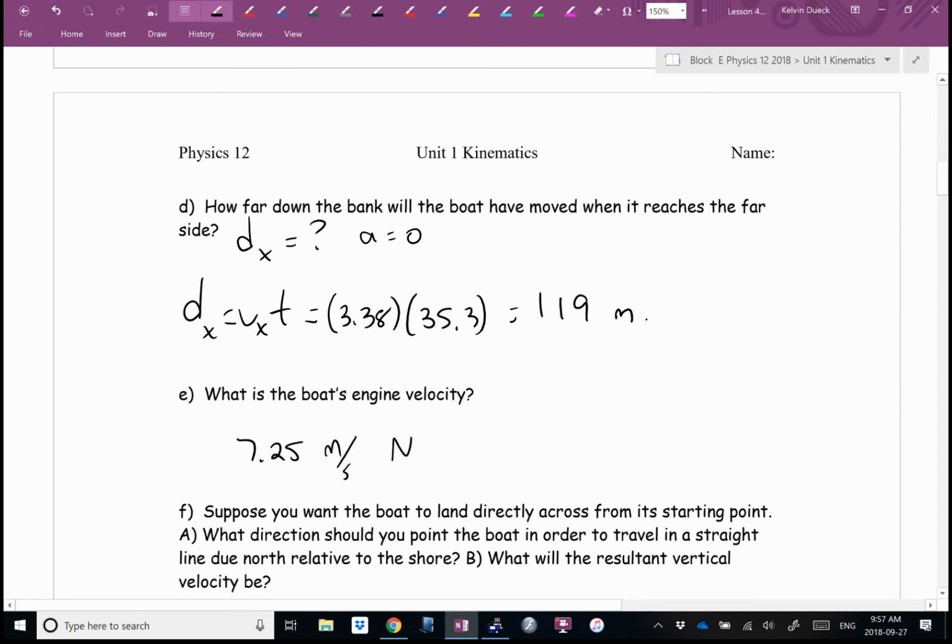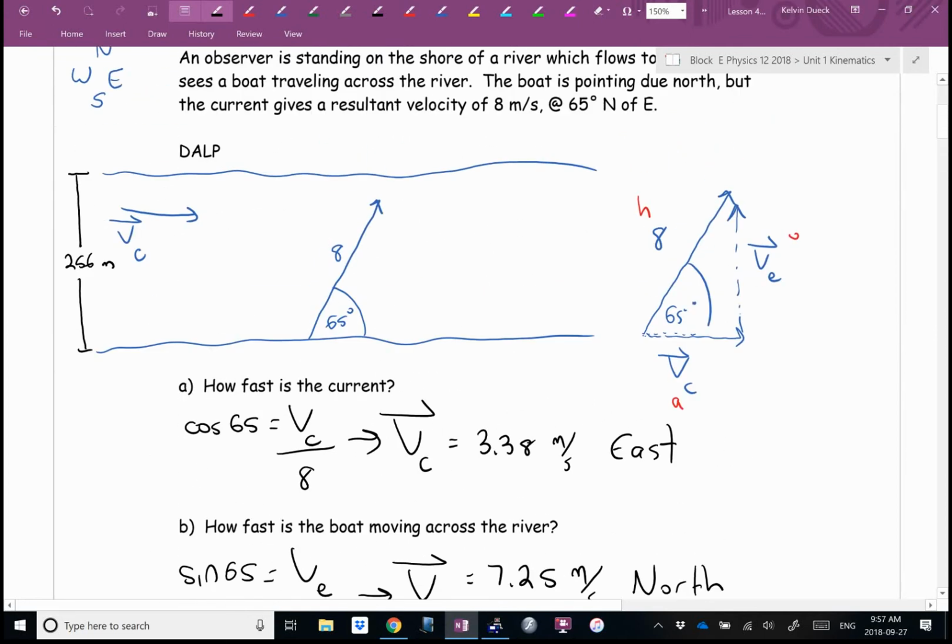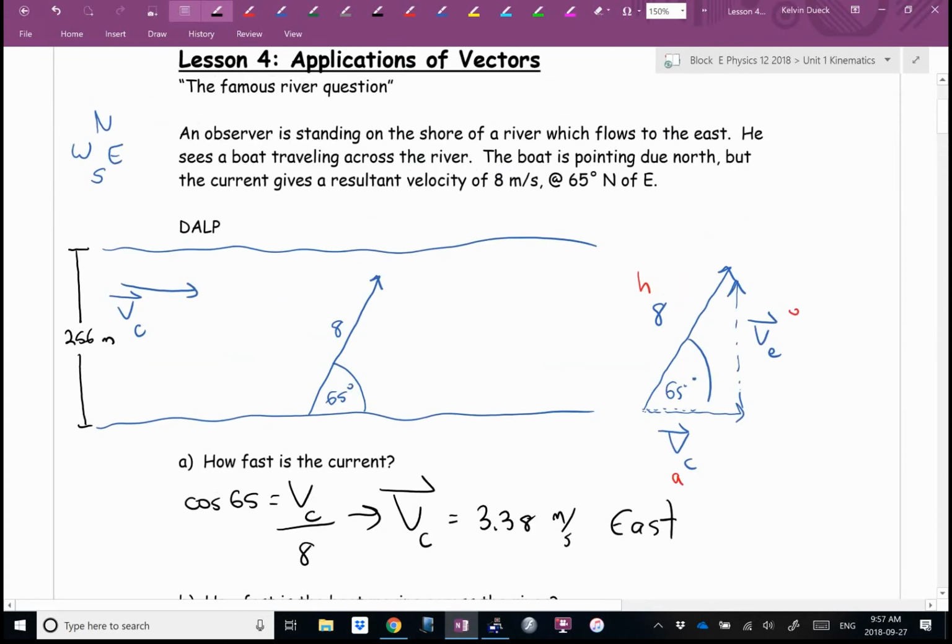This gives us the really interesting question. In real life, Evan, if you're crossing a river and you know it's pushing you east, you don't want to end up 125 meters downstream and have to hike your way back. In real life, what you would do is point your boat into the current so that the boat was pointing that way, but it would move straight across. It would look a little strange because the boat looks like it's kind of crab walking sideways across the river. That's what you do. So here's the question. If I want to end up directly across from where I started, I don't want to have to go on a big walk.